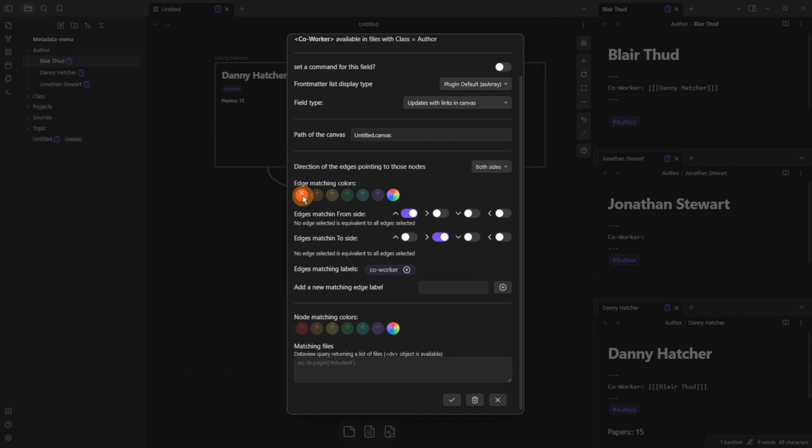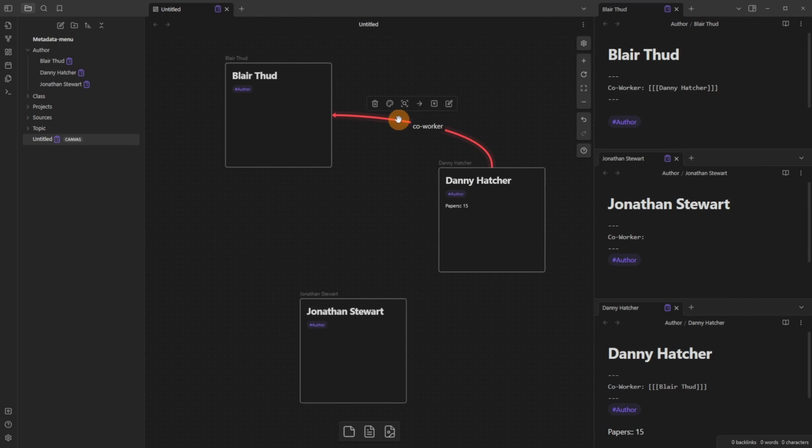So I'm now looking for a red link that goes from the top to the right and is labeled coworker. So you can see I now have a red link that's from the top of Danny to the right of Blair, and it says coworker, which is why there's now the coworkers in there. If, however, I was to go from the top of John to the right of Blair, this wouldn't work because it's not red. So I change it to red, and then I add a note saying coworker, and now Jonathan and Blair are coworkers. So Blair's got 2 coworkers, and John and Danny just have the 1.